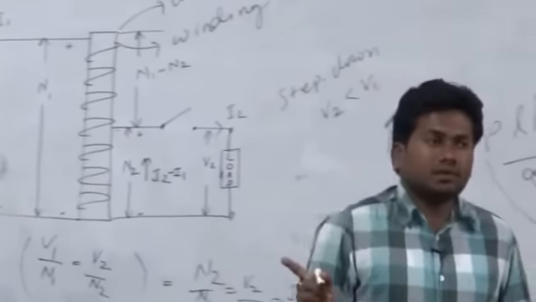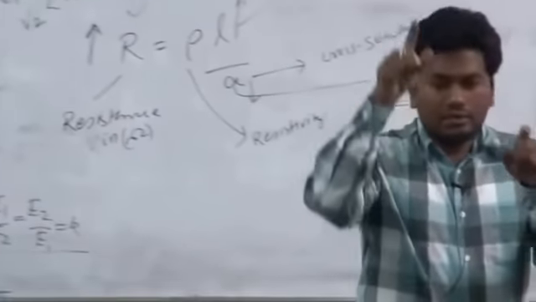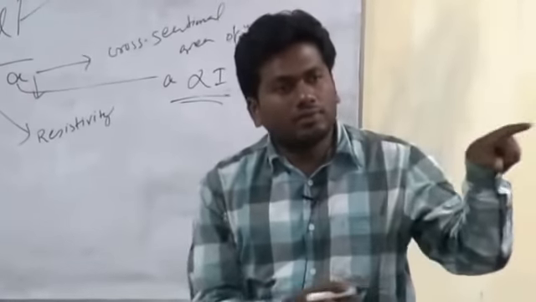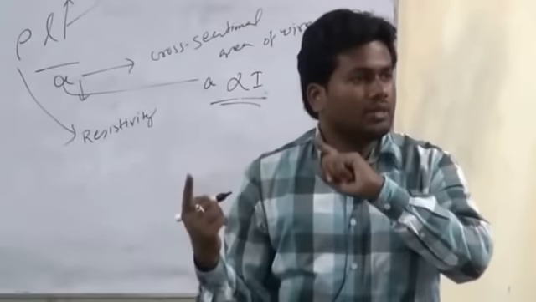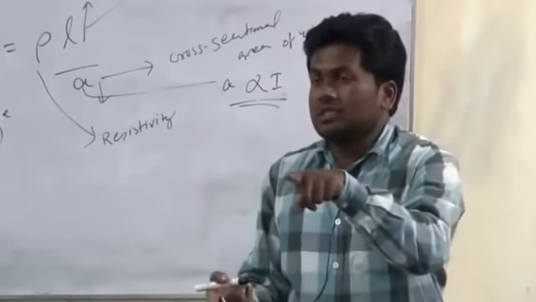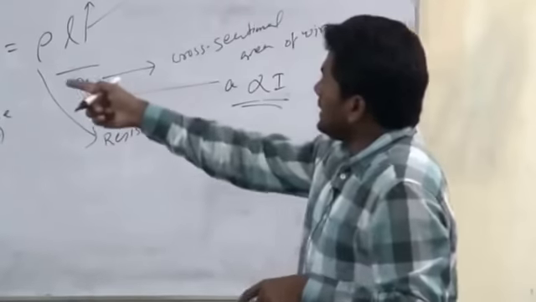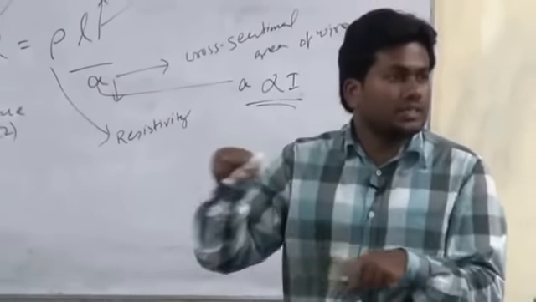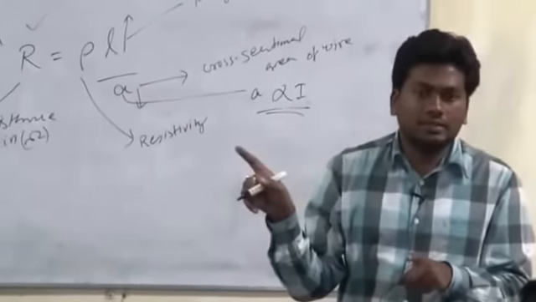So in the case of an auto transformer, only one winding is there and we are supplying the total primary voltage to the primary winding. This is the case of a step down transformer, and on the secondary side we are getting some portion or fraction of the primary voltage.